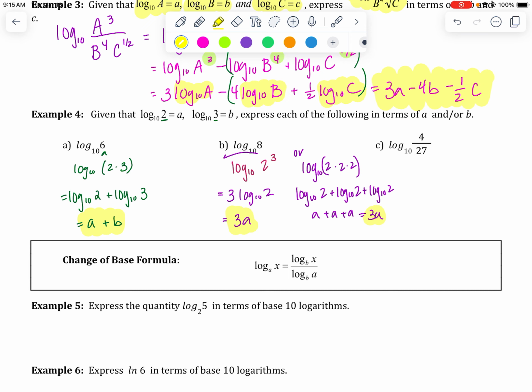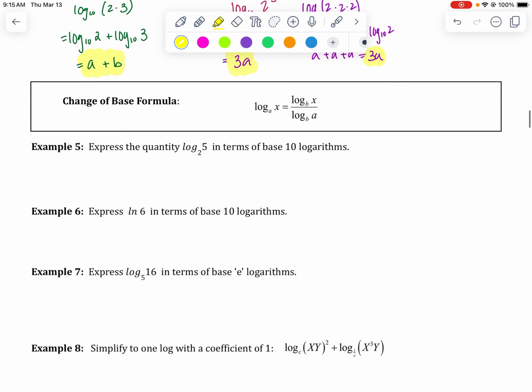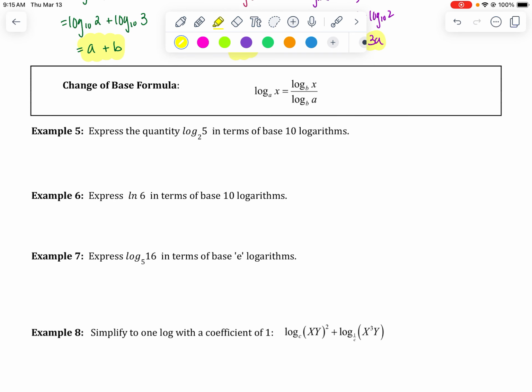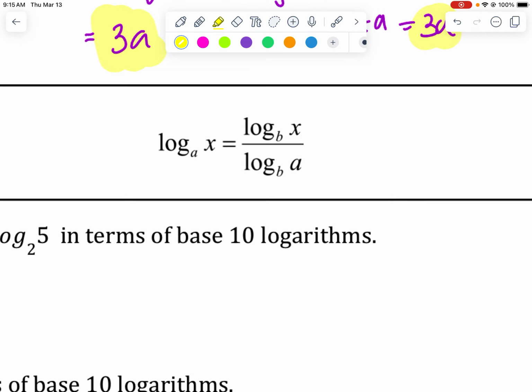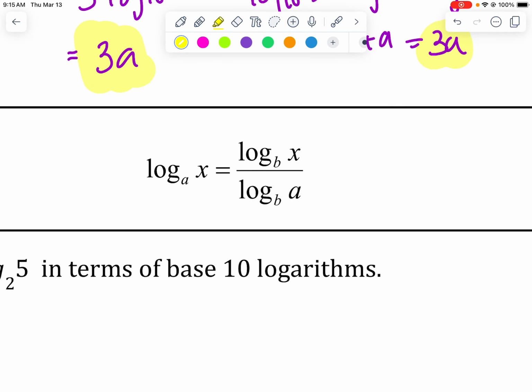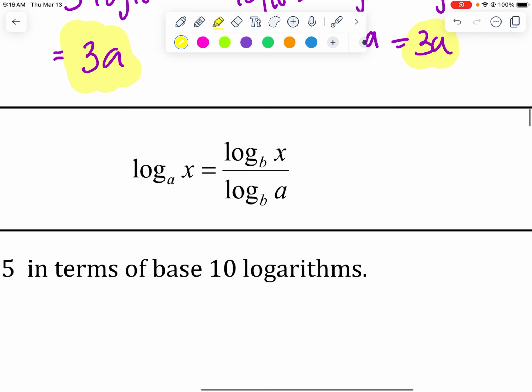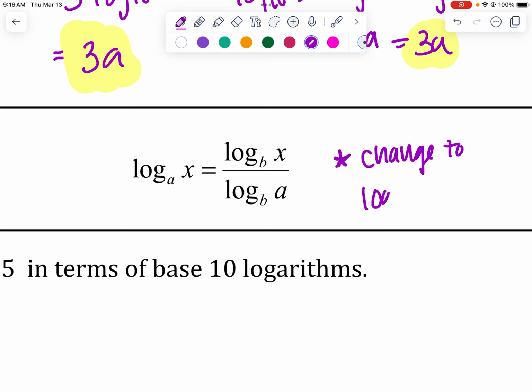And then we have what is called the change of base formula. So there is a way to do this in the calculator, but also there's a way to find this out just using the smart brain of ours. Okay, so what happens is that if I have log base a of x, right, I can go ahead and change the base, where instead of having log base a, I'm changing it to log base b. Now it becomes log base b over log base b. The x goes on top, the original base goes on the bottom. And this is basically what's called the change of base formula.